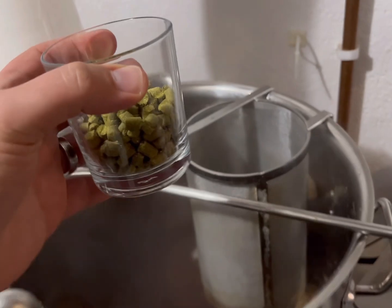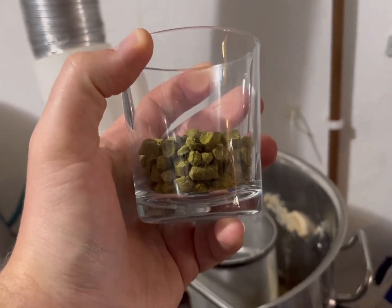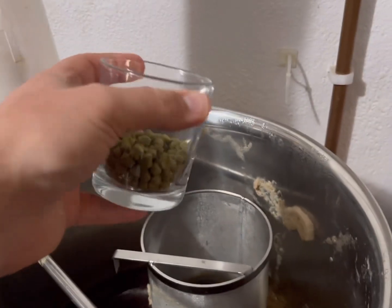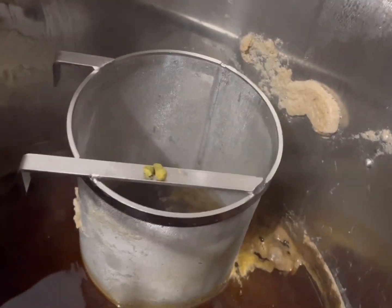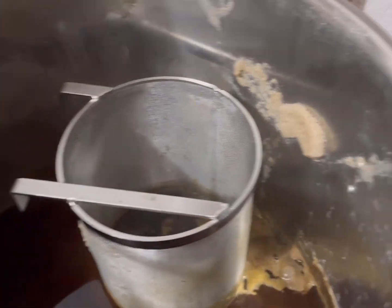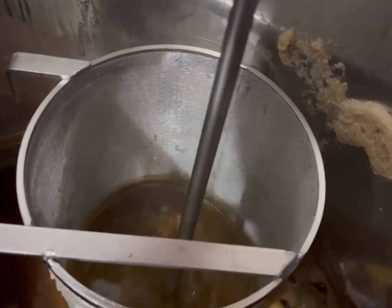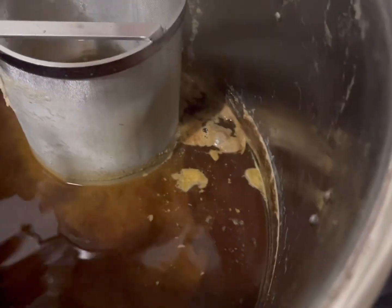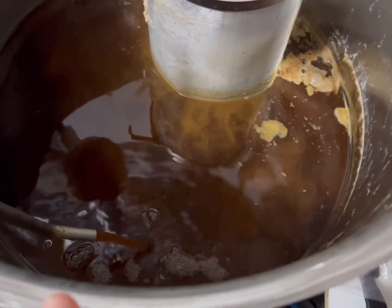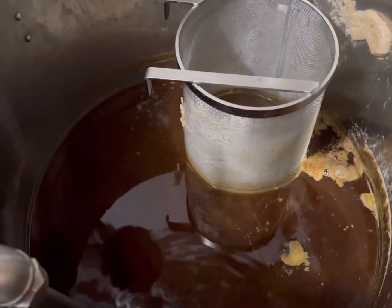Now time for our 10-minute addition. And now it is time for our whirlpool. Shows how looking through your phone is not the best way of doing that. Another spin. Right, we're recirculating still. Going to cover over with the lid and let that ride for about 30 minutes.